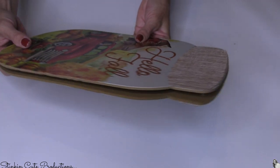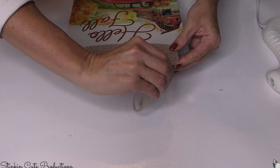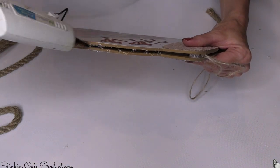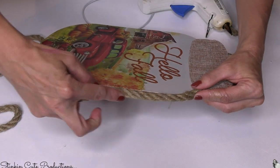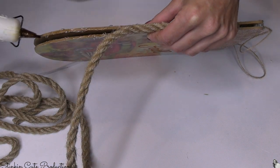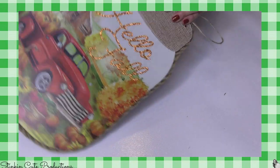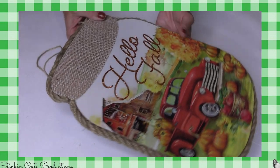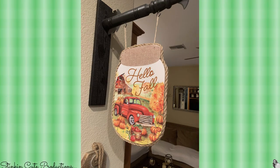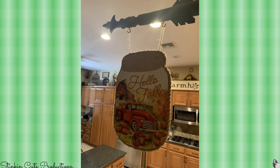When you put these mason jar plaques together back to back, you're going to have a gap, and that's okay because we're going to cover that up. I saved the twine that I removed from these and I'm just going to glue it in between the two plaques so I have something to hang them from. Then I take some of Dollar Tree's nautical rope and line the outside just to cover up and disguise that gap, since these plaques tend to warp a bit. Five minutes later, we have a quick, easy, and adorable harvest mason jar red truck sign to hang from this plaque sign hanger — and it's double-sided, which is really helpful.